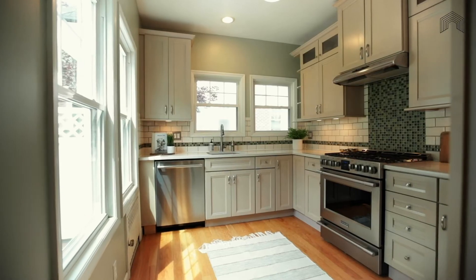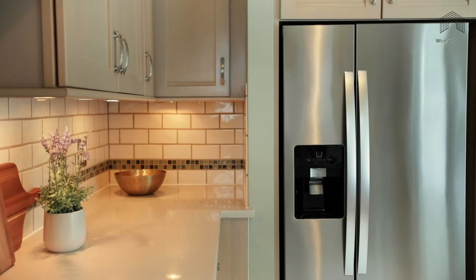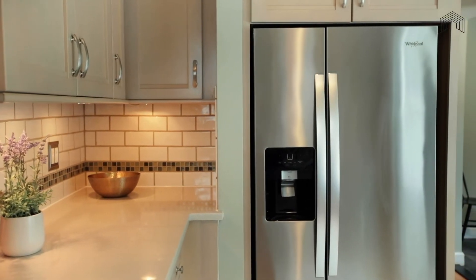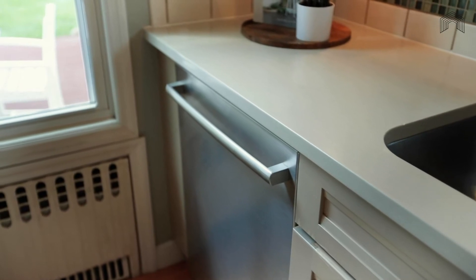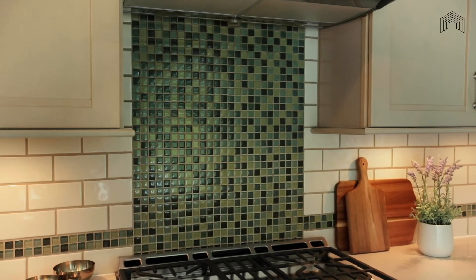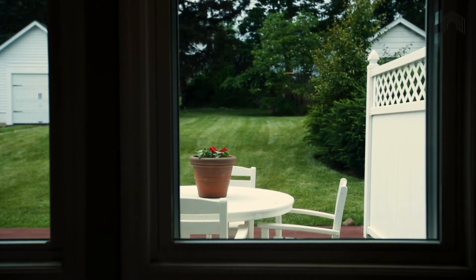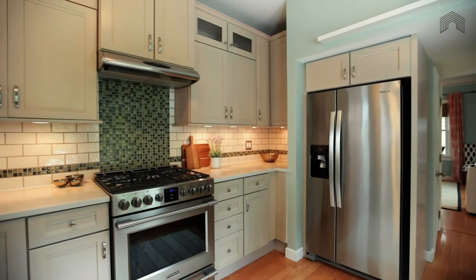This updated kitchen is a smartly laid out hub for entertaining and everyday life. Tons of storage in the new cabinets and easy access to the mudroom and patio make this space feel super connected to all the action. New tile work on the backsplash provides clean lines, and windows overlooking the back deck and yard add extra light and an easy perch for keeping an eye on kids, dogs, or rowdy barbecue attendees.